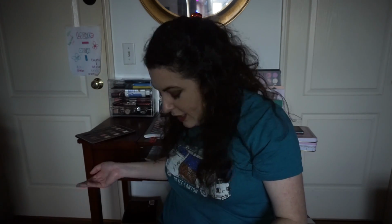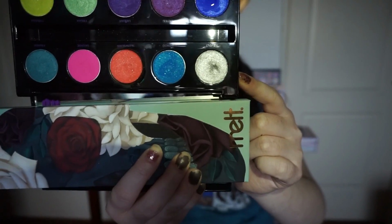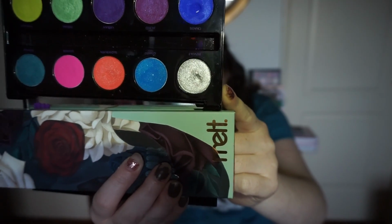Because I would like to get this bulky packaging. Well, I mean, with what this comes in, it's bulky packaging, a big pink tin. I was working on the Urban Decay Electric palette, on the shade Revolt, which is this silver. You can see where I've dipped my brush a few times, but I didn't use it in the last month.